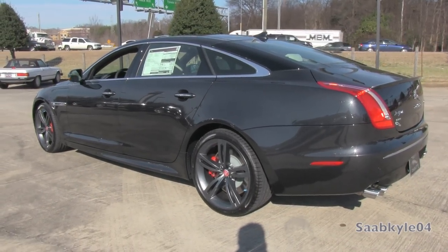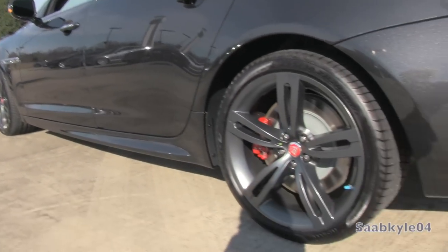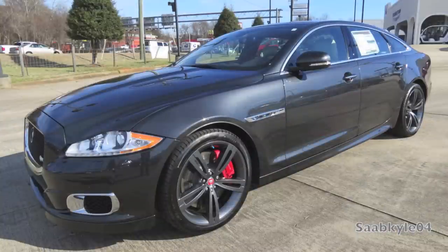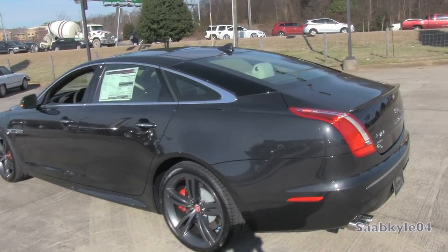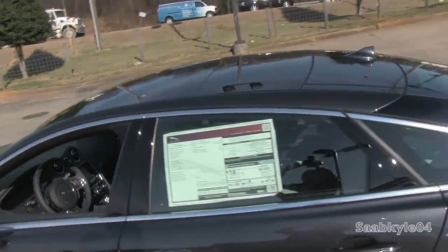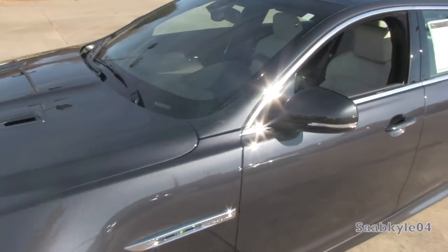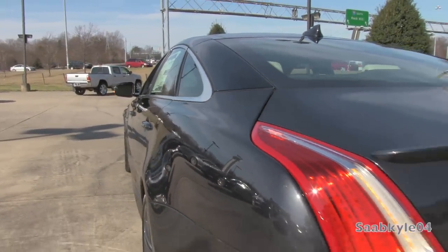When the last generation XJ8 became long in the tooth, Jaguar radically redesigned its flagship for 2010, simply calling it the XJ. An all-new car breaking from tradition, it represented a new direction while faithfully keeping that same Jaguar flavor. The styling, while a dramatic departure, is not only modern and daring, but also functional - the XJ is one of the most aerodynamic Jaguars to date. Its long, low-slung hood flows across the glass roof into a fastback profile with a high deck lid, giving a muscular front profile with blacked-out C-pillars, making the glass appear to wrap around the rear.